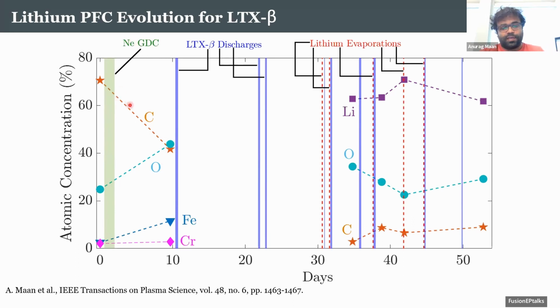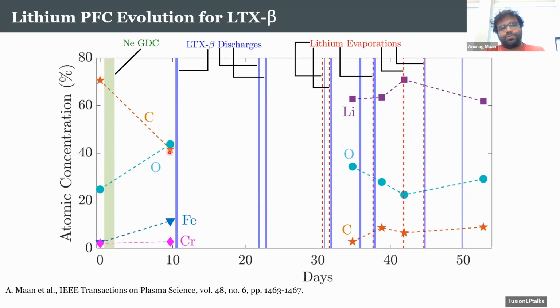If you're not a surface scientist, this is not a known fact to everyone, but every surface that is exposed to air typically has a few nanometers to a few tens of nanometers of carbon on top. Anything that you touch, anything that is exposed to air. And that's what was happening.